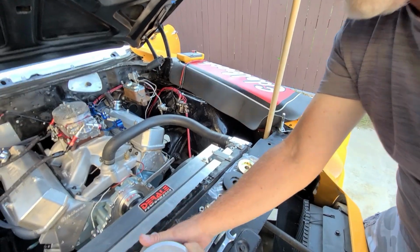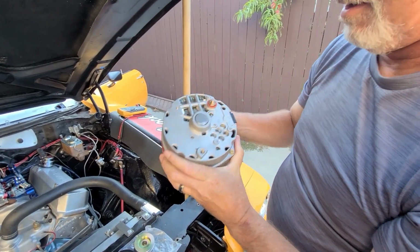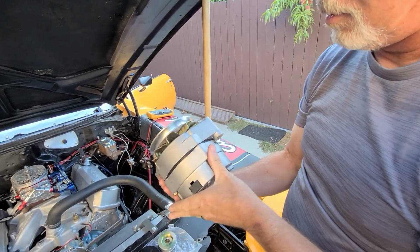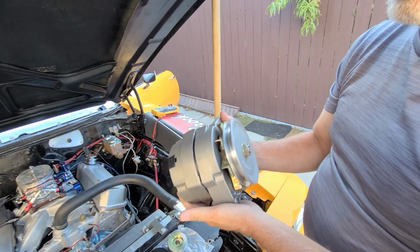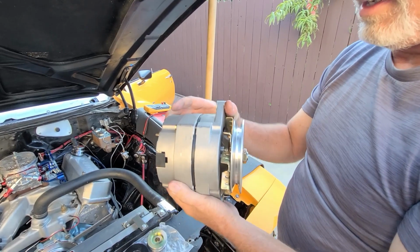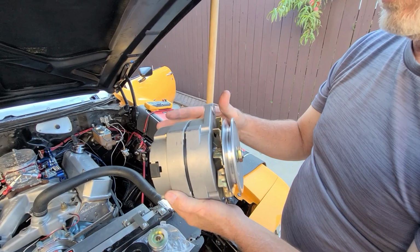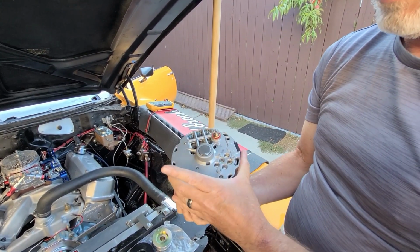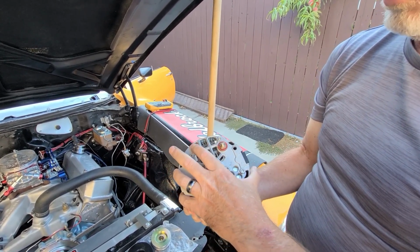So something else I noticed here. We're gonna do a little alternator education here. Everybody take notice. Power master, I don't care what that says. There's no numbers on this, we don't care. So this style of alternator, there's a 10 SI GM alternator and a 12 SI GM alternator. Both of them are dimensionally the same. The rear of this alternator is a 12 SI alternator. I can tell that because of the air intake. These are large air intake holes.